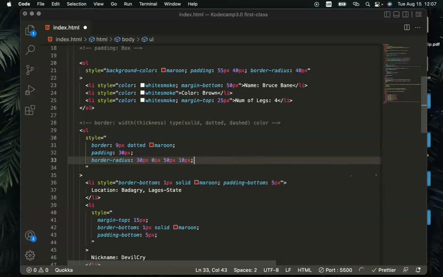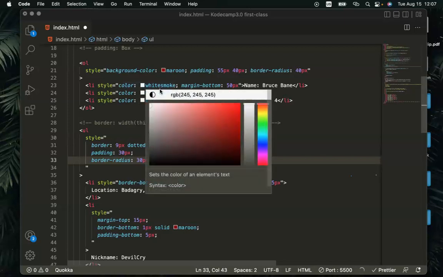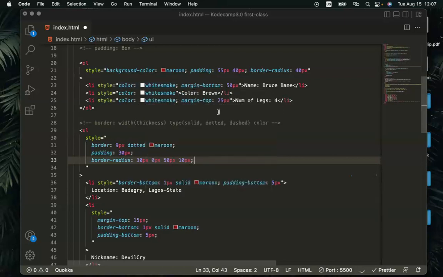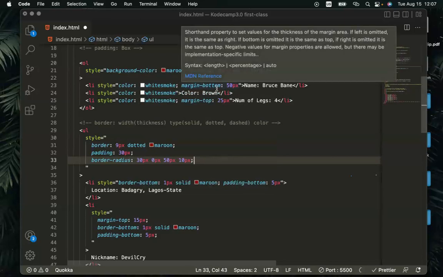You target the parent if you want to have an even space between the children. For example, if I want to have even space between name, color, and name, there's a way I can style my parent to give me those spaces. But that's an advanced way, further CSS. For now, we only target the style on the item itself that we want to play with.